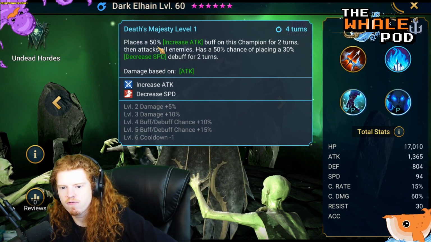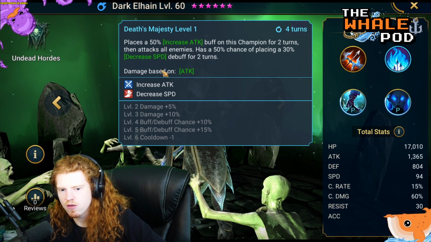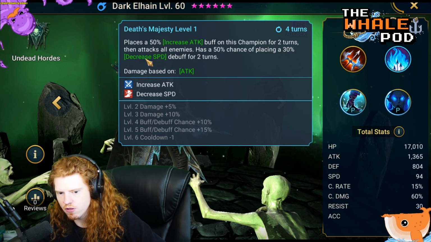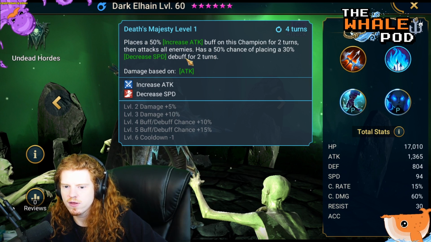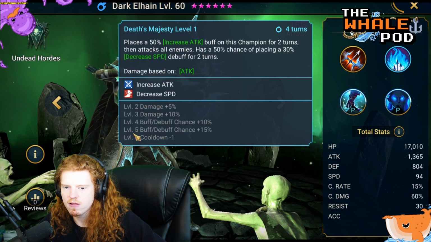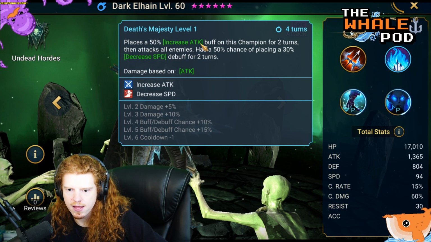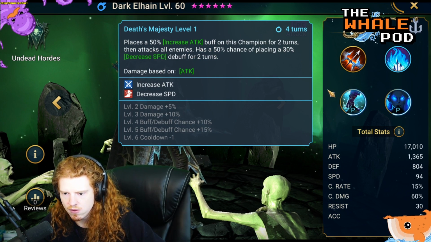Here we go. Places 50% increased attack buff on this champion, then attacks all enemies, and has a chance of placing decreased speed debuff. That's pretty cool that it does the attack buff first, and then attacks all enemies. It makes me wonder if she places the buff and gets frozen, if she completes the attack as well, like if they qualify together, if she attack buffs and then gets frozen by Torment and no longer can do it.